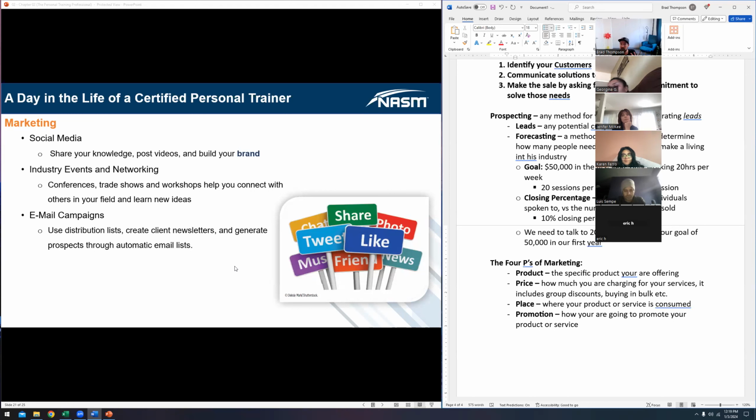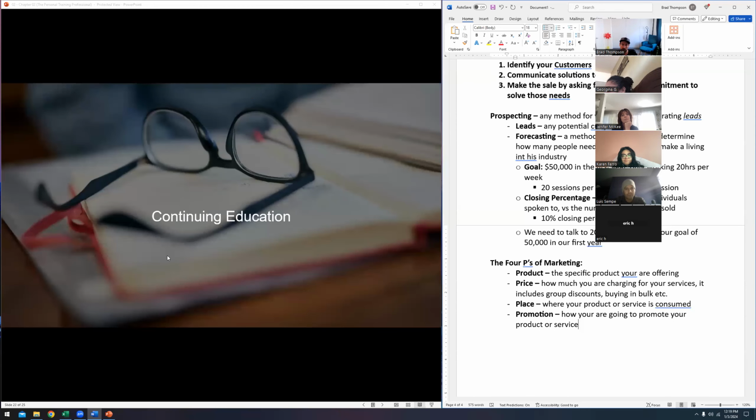Not only does it enhance your services and make them seem more valuable, it also keeps you in your client's brain, which is really helpful. We talked earlier about New Year's resolutions, right? It seems like a New Year's resolution is something that you start and then give up on. A lot of times that's because it is easy to passively forget something. But if you are constantly in your client's brain, they are less likely to forget you and much more likely to stick to training. So that is one of our strategies as well.